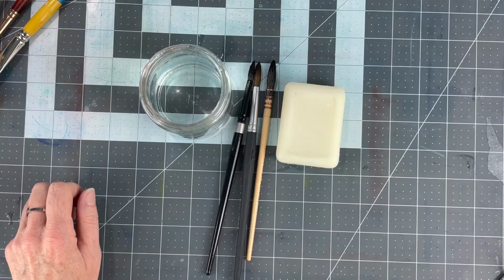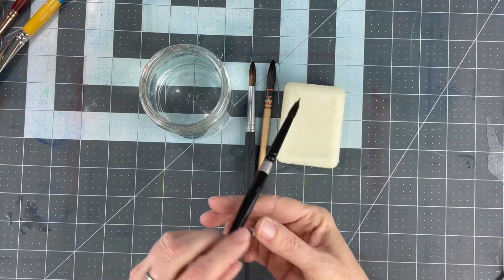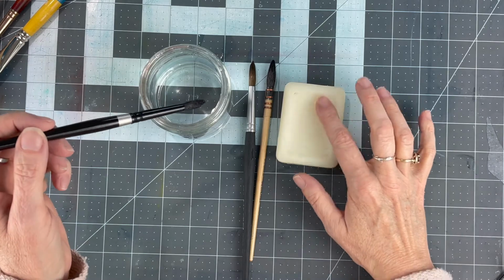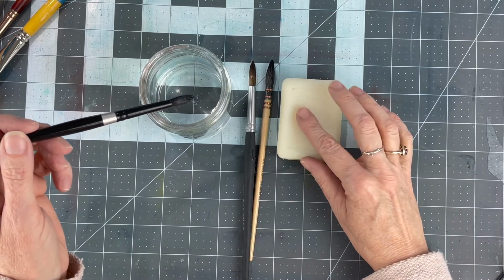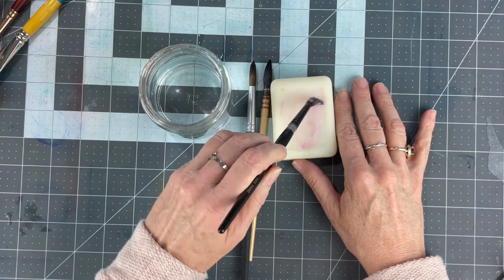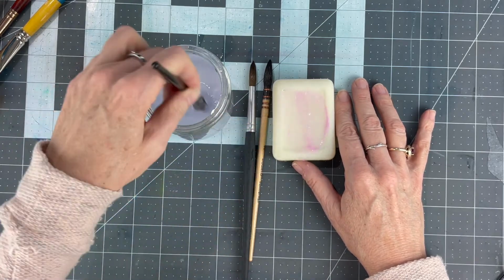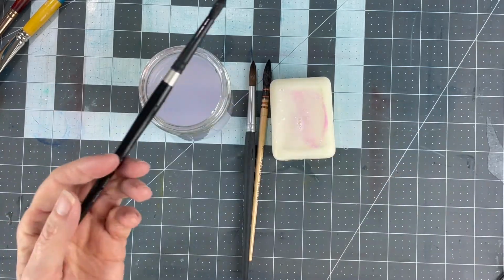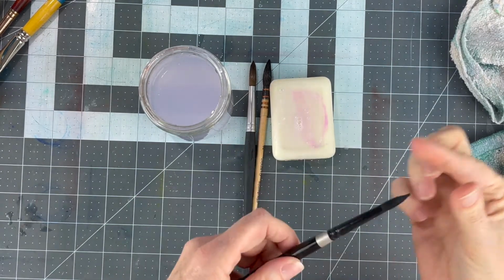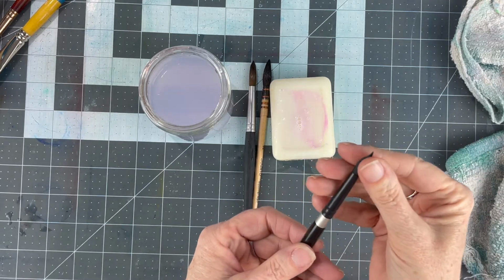Okay, now I want to talk about taking care of your brushes. After you use your brush, you should always clean it. So there are products out there for cleaning your brushes. This is a soap for brushes that actually has a conditioner in it too, so it keeps your brushes in really good shape. So you would just basically run it along there and keep going until it runs clear. And once you've cleaned your brush, you then want to dry it a little bit and take your fingers and get your point back, okay?